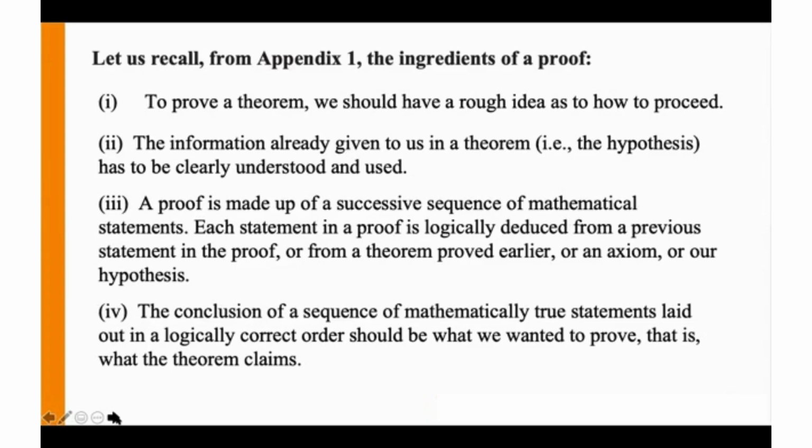The conclusion of a sequence of mathematically true statements laid out in a logically correct order should be what we wanted to prove. That is what the theorem claims. That means the sequence of logically correct statements we have used should lead us to prove the theorem, not to prove something else.